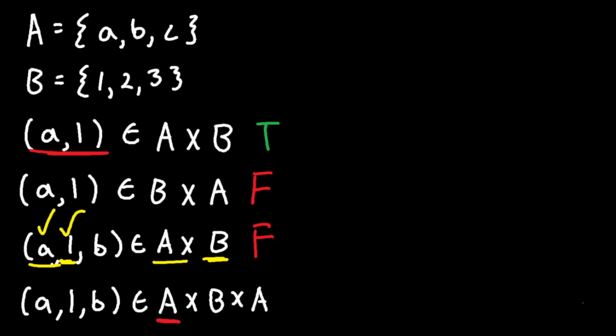All right, what about this last one? Well, this last one, we have an A, and we already talked about this. We have the set A, so we should expect the first entry to be an element of set A, right? The letter A is an element of set A, so we're good on that. We have a 1 here, and we have a B here. 1 is in set B, and the letter B is in set A. And since all of these entries are in the correct order, and they are the correct values, they are in the sets that they correspond to, then this is true, okay? All these entries are good. So A1B is an element of set A Cartesian product set B Cartesian product set A.